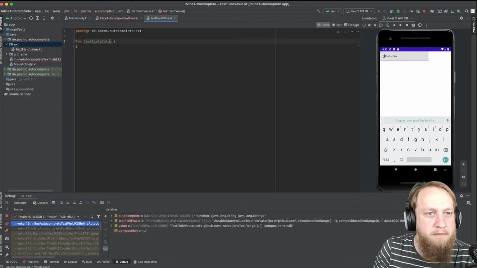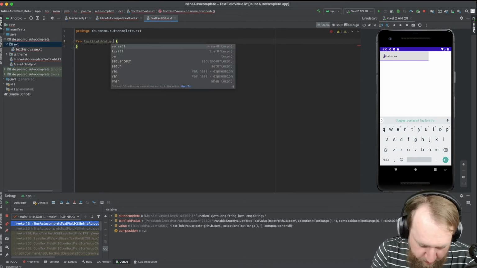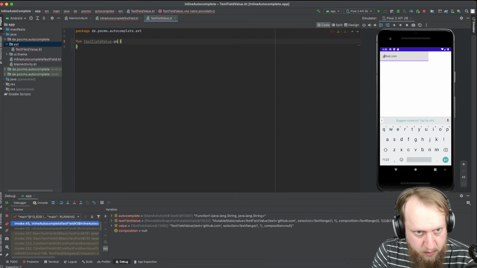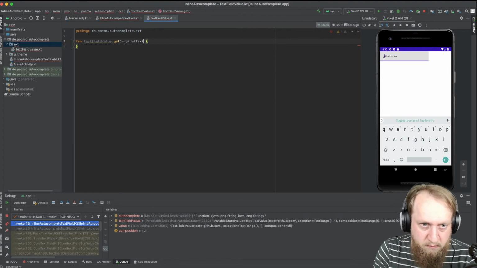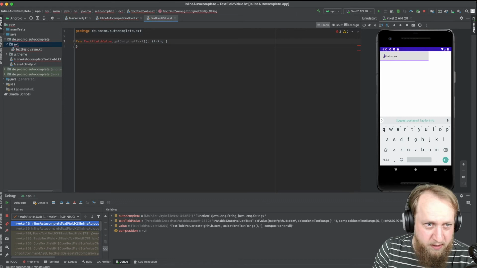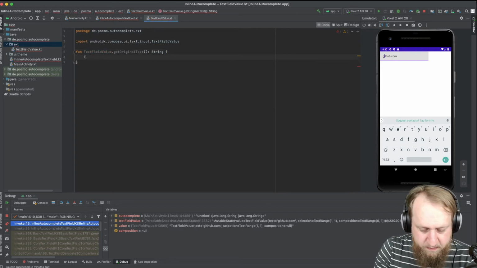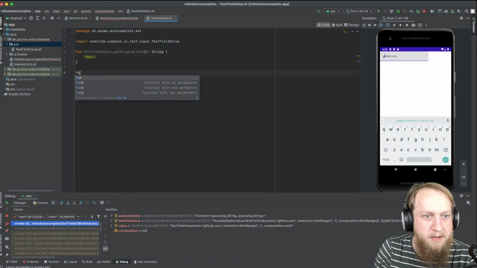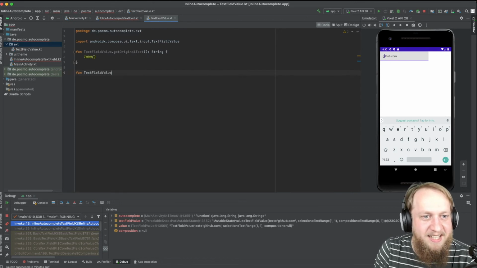So if we have a text field value, we need some helpers to get, say, original text. Might not be the best name, but I hope you know what I mean. We can change them later. Get autocomplete text.